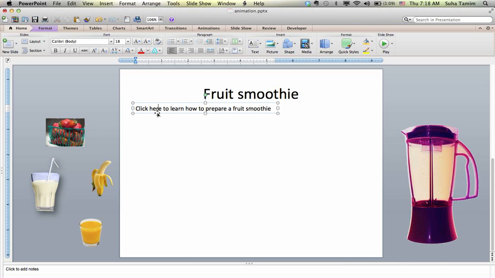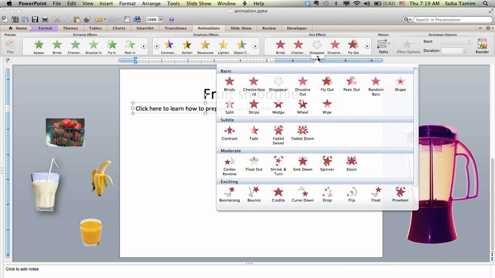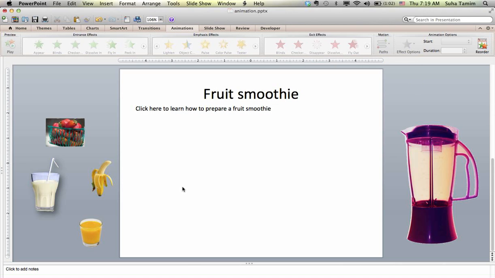So what I do is I select the text box and I go under animation. So we see under animation we have three different options, actually four, and we'll talk about each one of them. So the first one is how I want the image or the text box to enter on the slide, or if I want it while still on the slide to emphasize it. And then if I wanted to disappear from the slide and go away, also I have different options. And depending if you're using a Mac or a PC, you'll see it differently, but you have different options on how to add the animation. I'm sure you have experimented with this already.